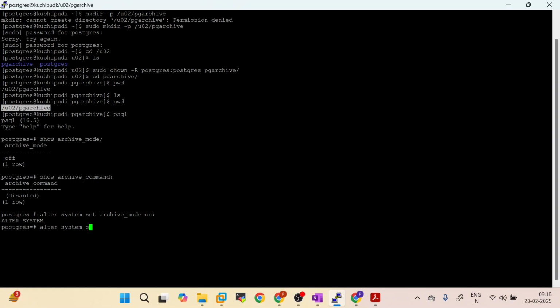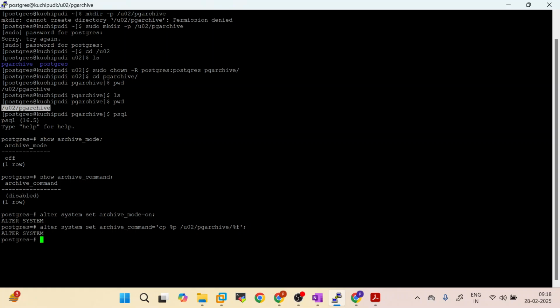ALTER SYSTEM SET archive_command = 'cp %p /u02/pg_archive/%f', where %p refers to pg_wal/archive file name and the archive location is /u02/pg_archive/%f.